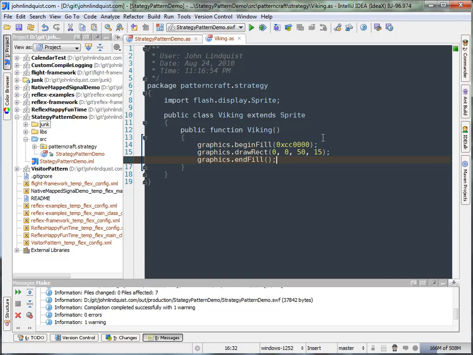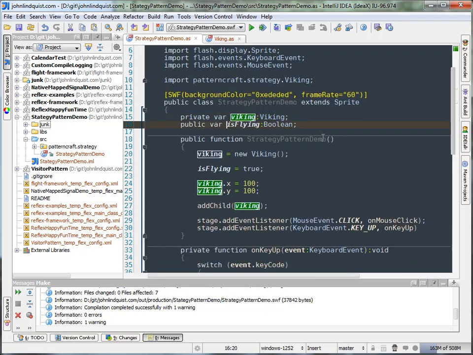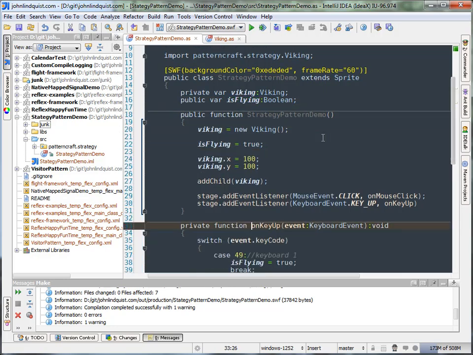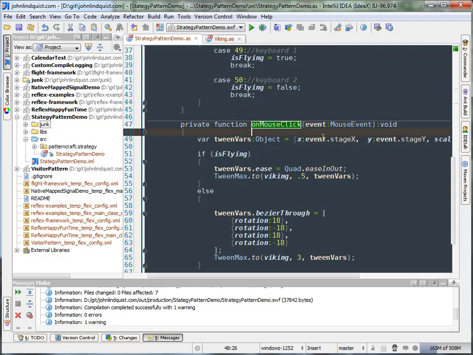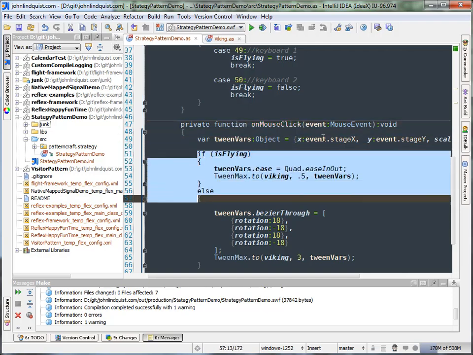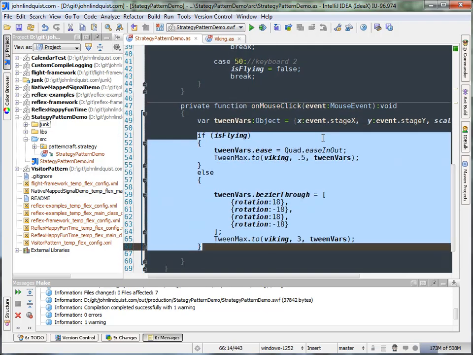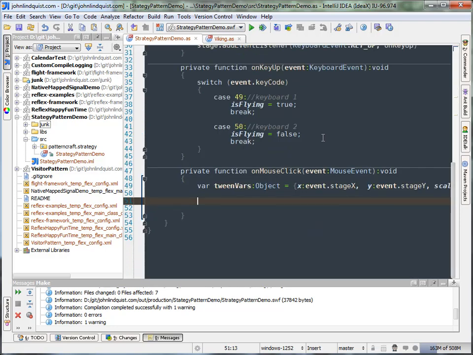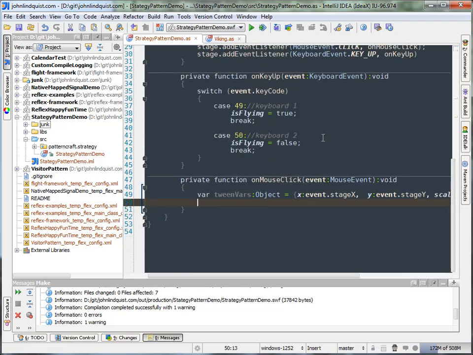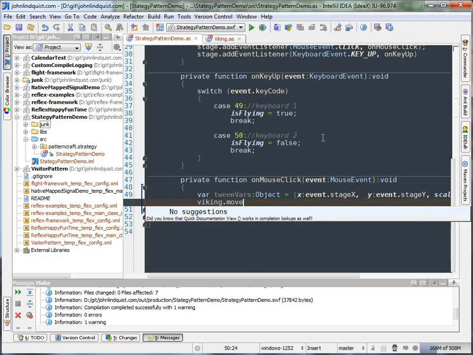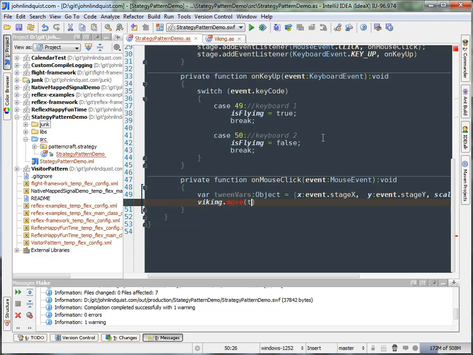So now the graphics is in the Viking class, and we're also going to where we click, in the on-mouse click, all this stuff should really go into telling the Viking to move. So let's Control X that to cut it, and we'll say Viking move, and we'll pass in the tween vars.